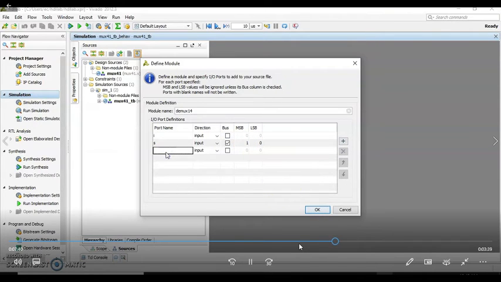How many select lines? 2 select lines, 1 input, 4 outputs, Y0, Y1, Y2 and Y3. Check once properly, then you give okay.